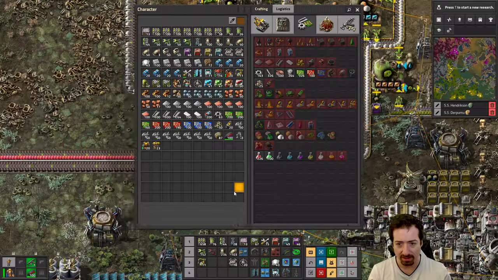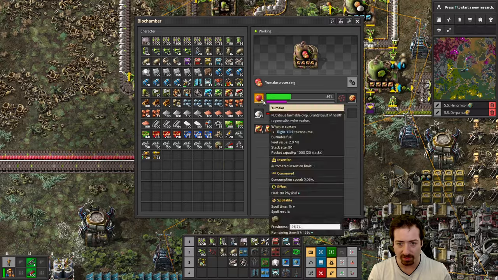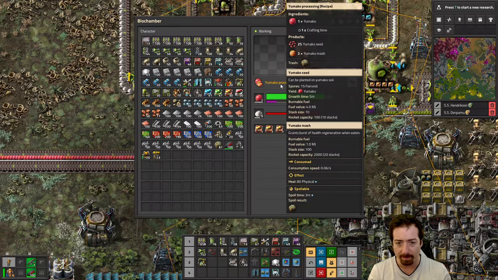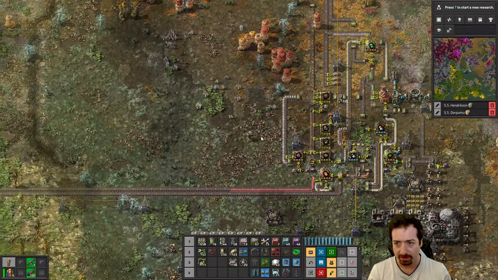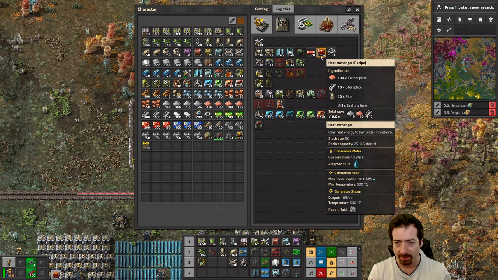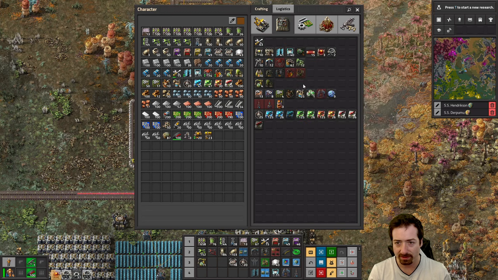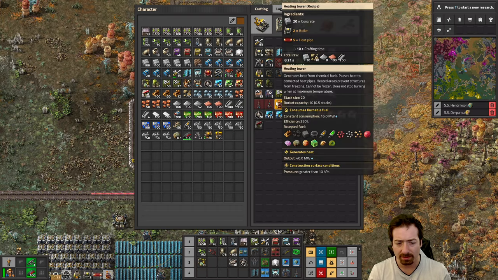It's so crazy. Now, can you burn Yumakos? I assume you can, right? Yeah. So let's get another heating tower. Okay. There's so many thoughts. Exchanger, turbines. And where is the heating tower? Down here.